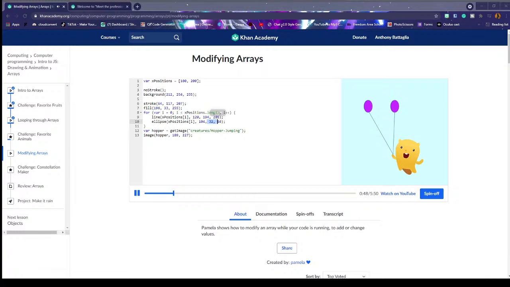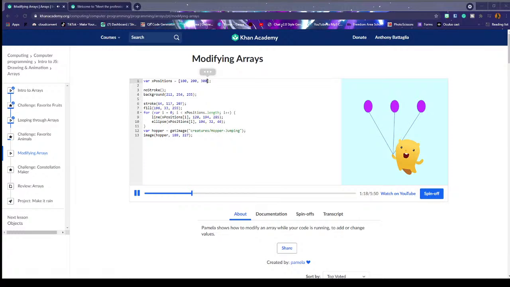Okay, cool. So now that we see how it works, we know that if we want to have another balloon show up, we could just add a number to this array, right? Like 300. Beautiful. Now we've got 3 balloons for Happy Hopper. But let's say we wanted to give a user that doesn't know how to code the ability to add new balloons. So we wanted to give the program to a user and say, hey, you can click wherever you want the balloon and it'll show up.